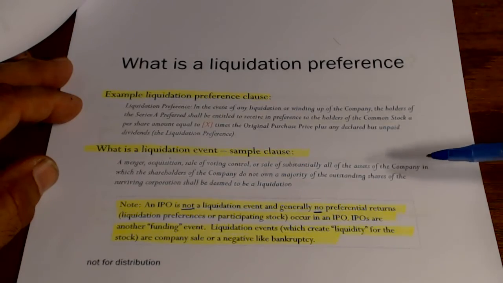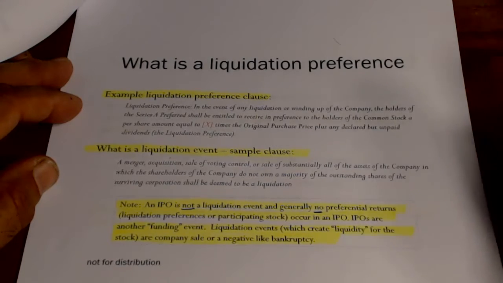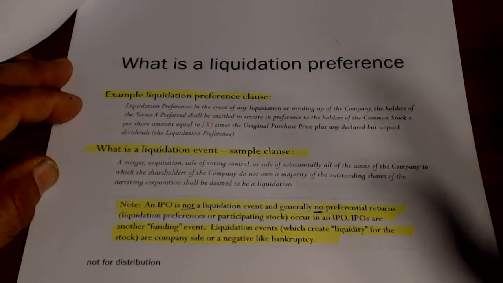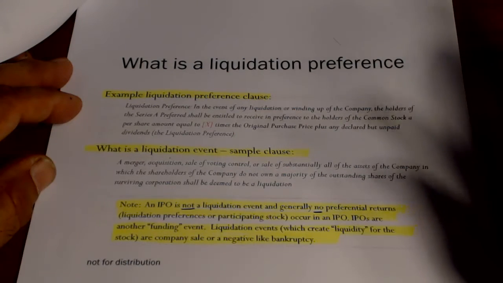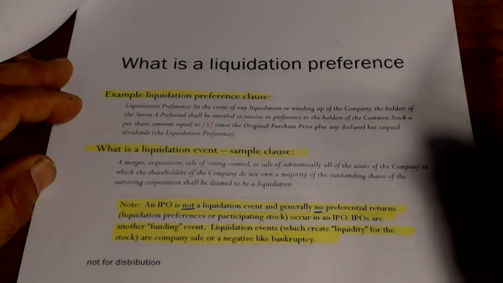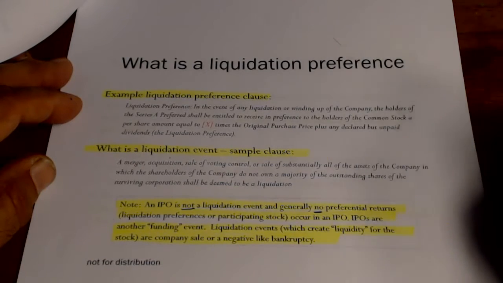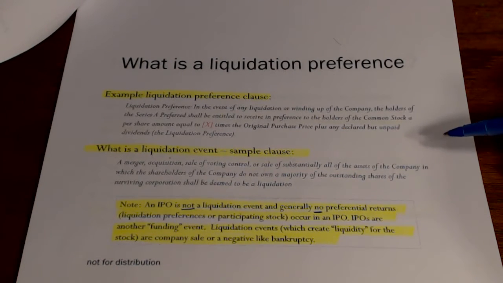So that's the liquidation preference, the order in which these stocks get preference in getting money. Because remember, if a company goes bankrupt, there might be only enough money to pay the preferred stockholders and not the common stockholders. Common stockholders will get nothing then, or they might get partial. So the debt holders get paid first if there's enough. Say a company went bankrupt and they sold all the assets. The debt holders get paid first. Now, if there's money left, preferred stockholders get paid, partially or all. If there's enough to pay them completely, then the common stockholders get paid. So that's what the liquidation preference is all about. In this case, they're just talking about the stock preference.